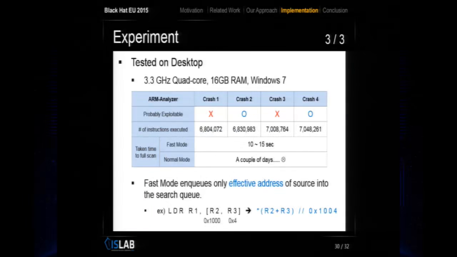We analyzed the 4 trace logs with ARM Analyzer. As a result, we found 2 exploitable crashes. The result came out within 15 seconds in the fast mode. The fast mode means it includes effective address only of source. On the other hand, normal mode takes a lot of time. I think we need to improve the performance.